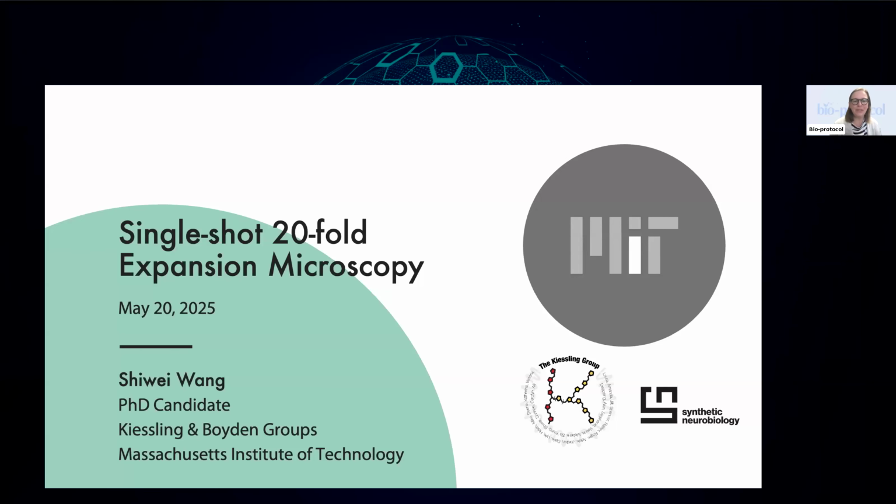Okay, it is my distinct pleasure to introduce today's speaker, Shiwei Wang, who is a PhD candidate in chemical biology at the Massachusetts Institute of Technology, or MIT, where he develops innovative tools for neuroscience and glycobiology under the joint mentorship of Professors Laura Kiesling and Ed Boyden. His research focuses on developing accessible super-resolution imaging toolkits and visualizing complex carbohydrates such as heparan sulfates in the brain.